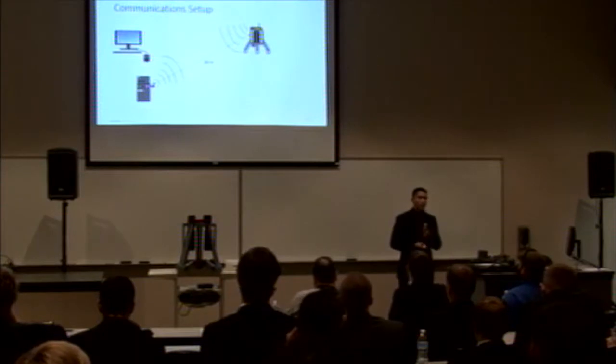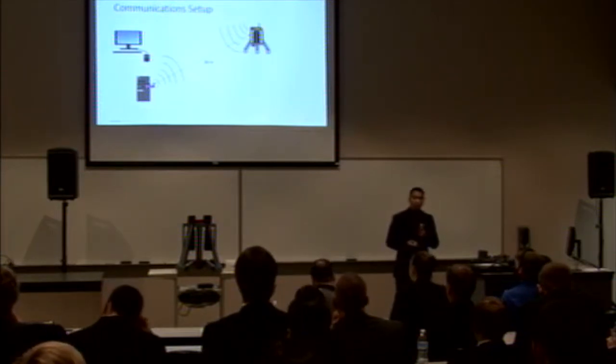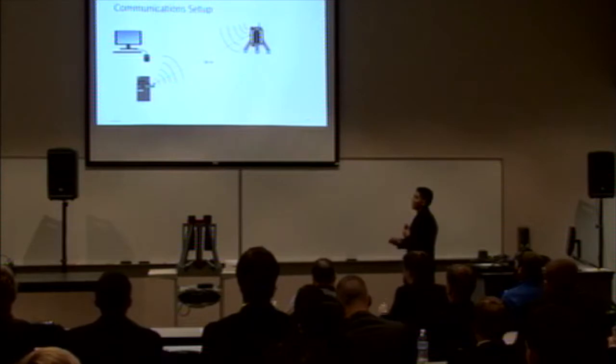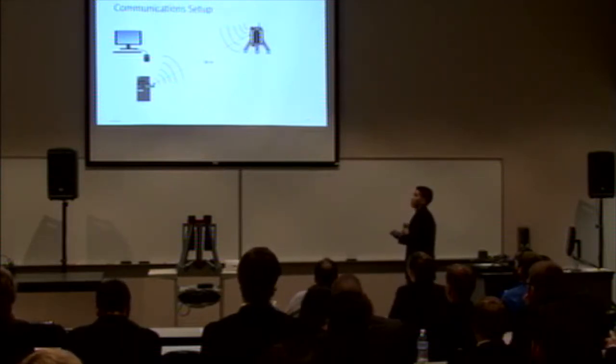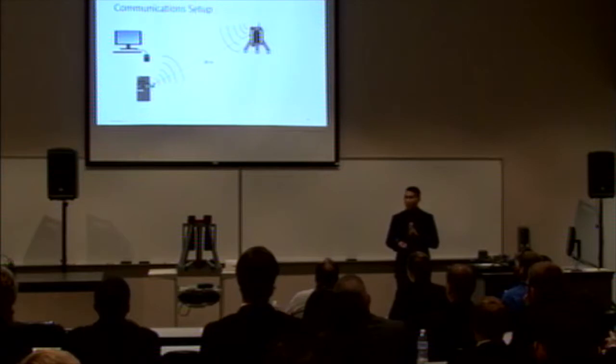So to give you a graphical illustration of our RF communications, as you can see right here, we have our lander being dropped from some testing apparatus. As it is dropped, it will be transmitting data to a ground station as illustrated by the CPU unit, where a XP will be connected through USB by the Explorer unit connected into a USB port. Minimum distance between the two will be 26 meters to maintain that safety distance.